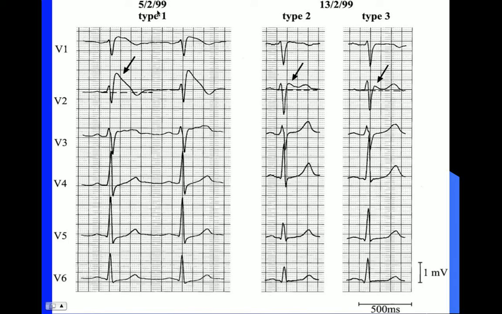Now you see there's different types. You got type 1, 2, and 3. Types 2 and 3 are lower risk. And this is the kind of thing they may play with in the EP lab and decide what to do with it. But they may not have a substantially higher risk of death than anyone else. They have more of this kind of coved shape. But type 1 is what you should be focusing on. These are the people who may suddenly go and die on you. And they have this really distinct shape. So I want you to take a look at that, burn it into your mind. You may not see it often, but if you do, it should jump out at you.